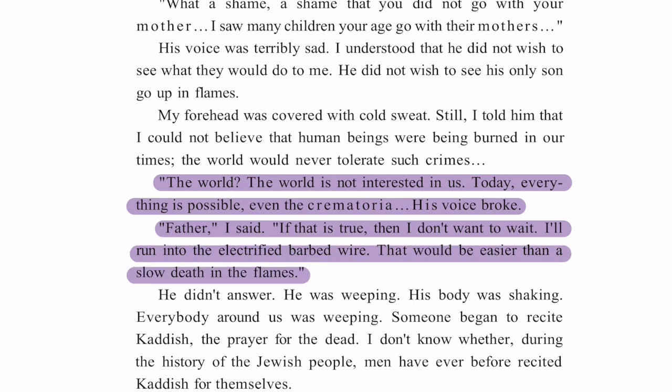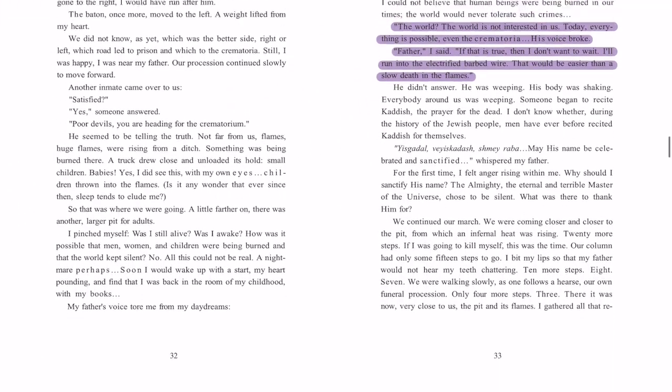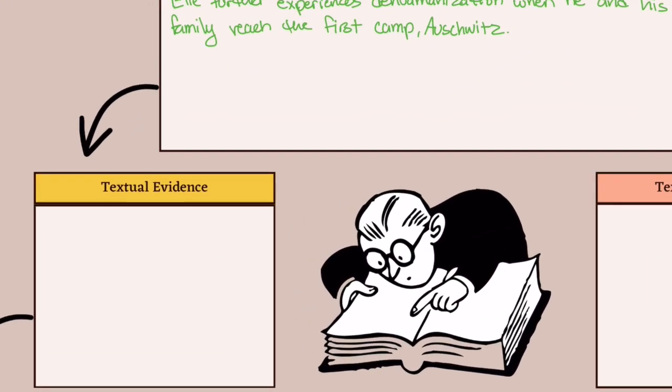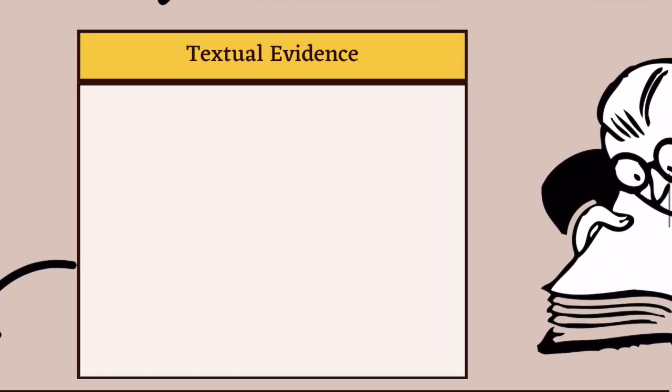Poor baby. Okay? A 12-year-old boy is so distraught by what he's seeing that he makes the decision to kill himself, because it would be easier than what awaits him. This is heavy stuff here. So I think this is a good piece of evidence that we could use for the first textual evidence of our second body paragraph, right? One of the first thoughts and experiences that Eli has when he gets to Auschwitz is suicide. What 12-year-old boy should have to experience something like that?